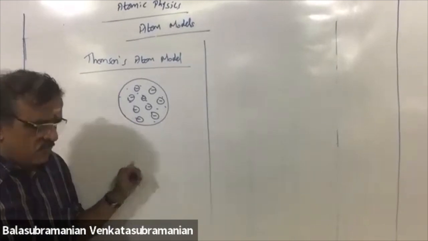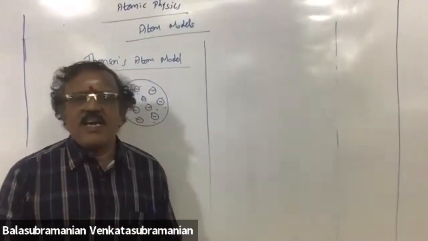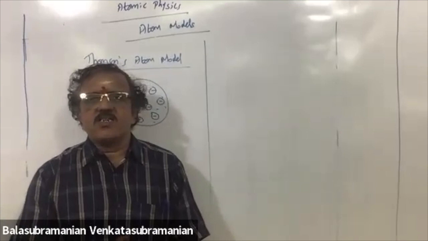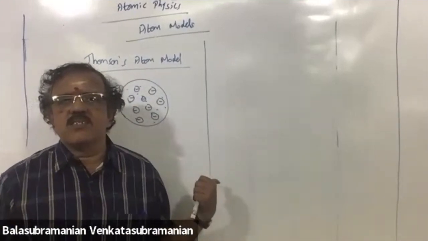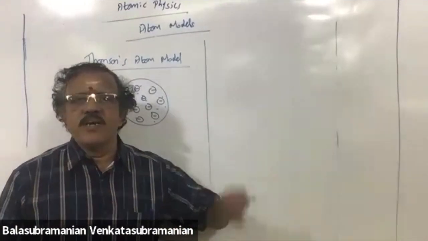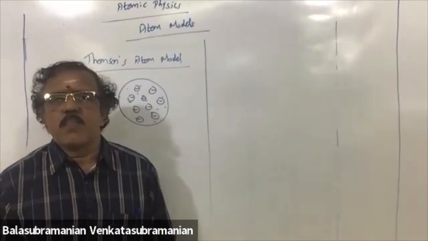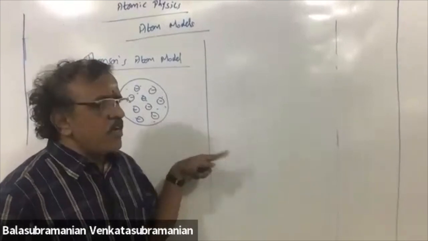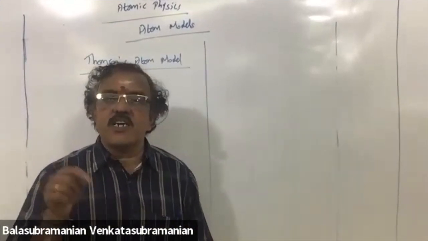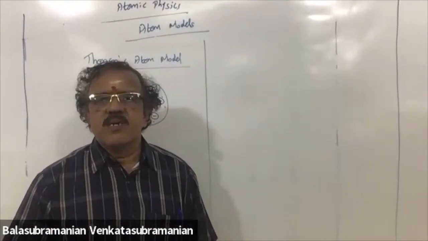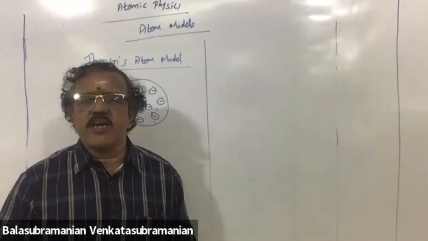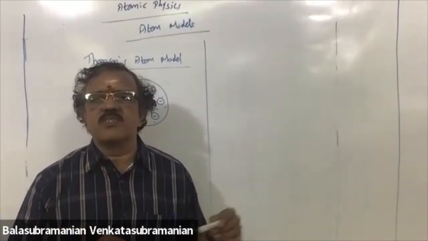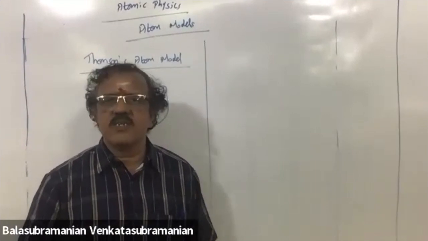What drawbacks? Electrons are not at rest, electrons are moving, but Thomson says that electrons are embedded. So this is a major drawback. Second drawback, the spectrum you are getting on the output side is a continuous spectrum. But at 1300 Angstrom, only one line spectrum is observed in Thomson's method.